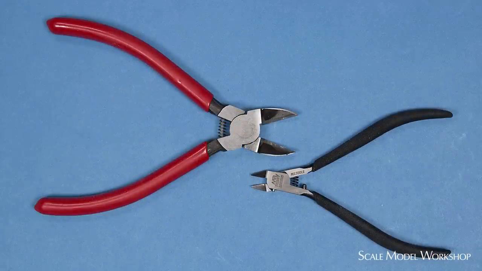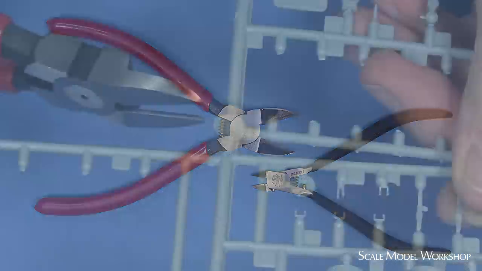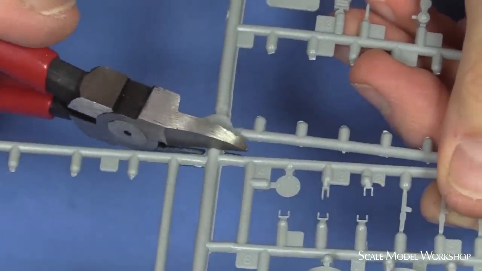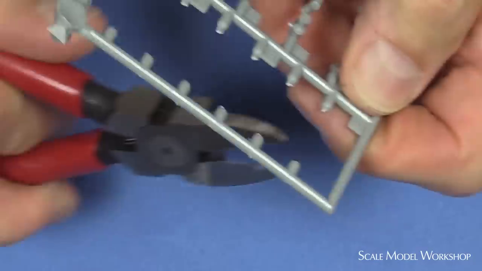Another point worth mentioning is to distinguish between sprue cutters and nippers, because we generally use the terms interchangeably. But sprue cutters are generally larger and heavier so that they're able to easily cut through the actual sprue or runner without being damaged.